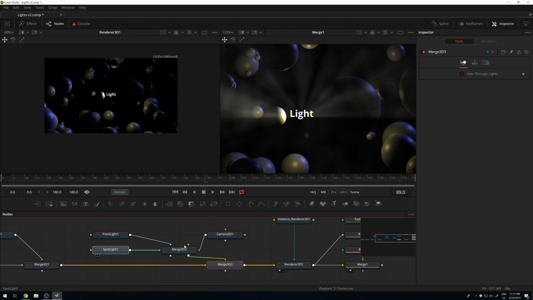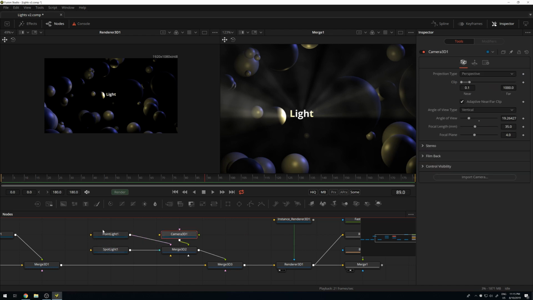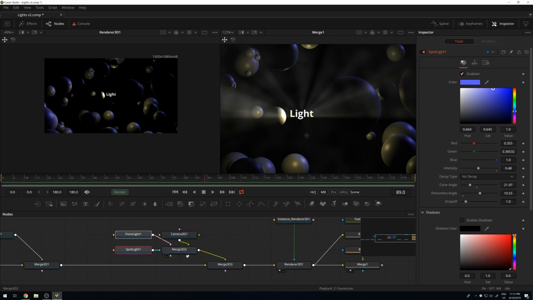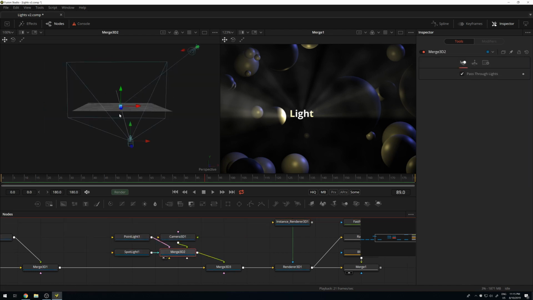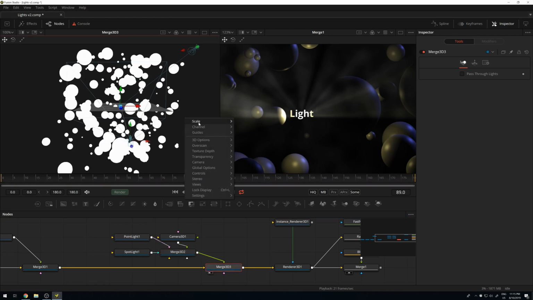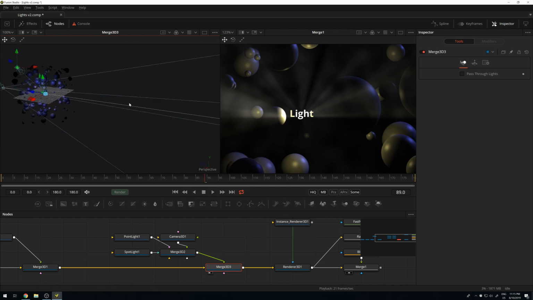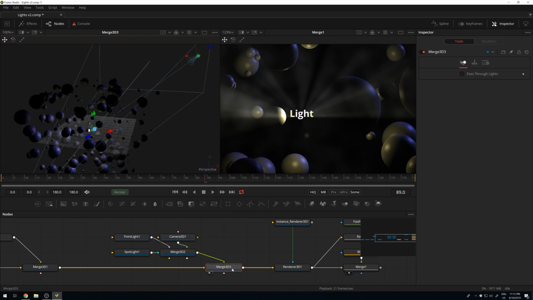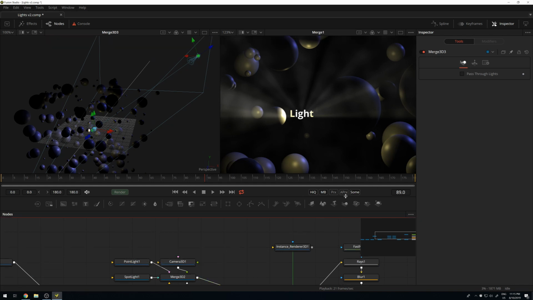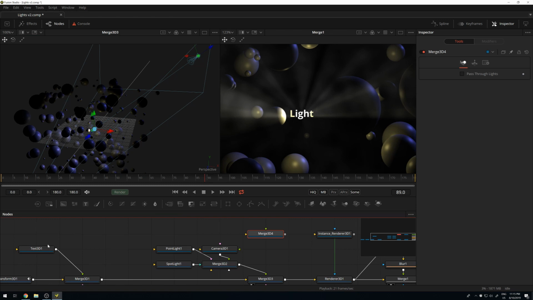So these two lights and the camera, they are living in this merge, but now they are also lighting up this merge. Sorry, somehow this was disabled. So here we go. So the cameras and lights work and light up the whole scene. Now I will also put a merge up here and attach this text node into this scene.